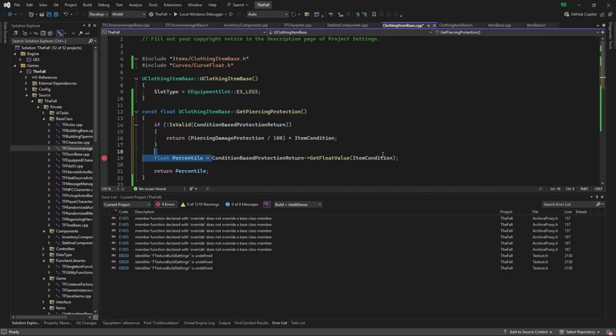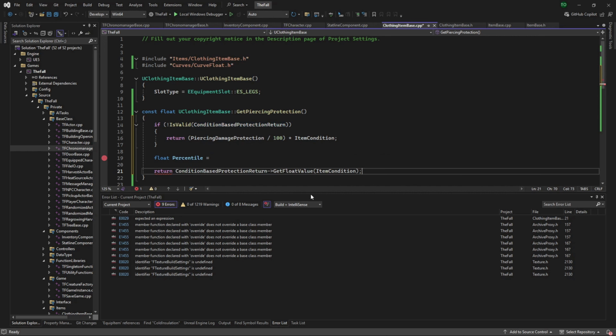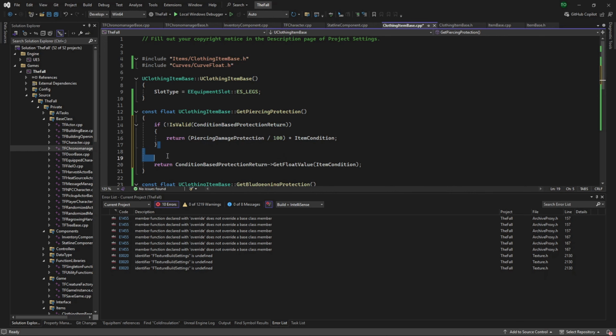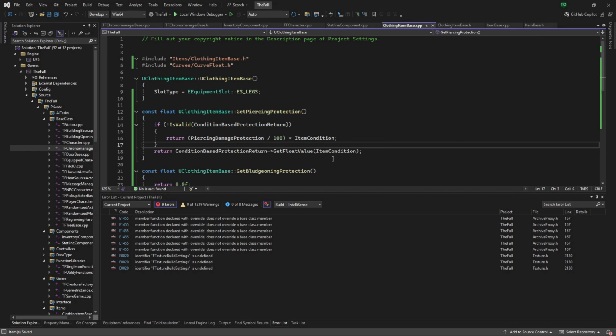What I would suggest you do is this instead. And then what that's going to do is it saves some memory allocation.